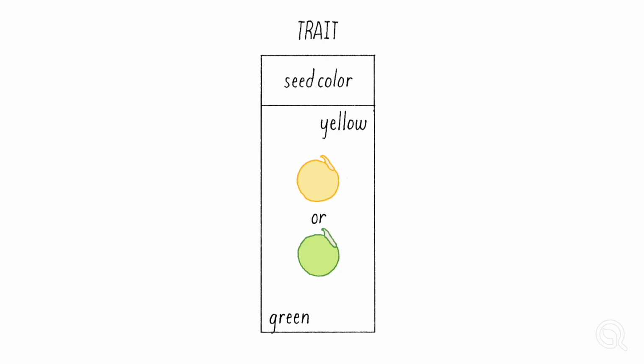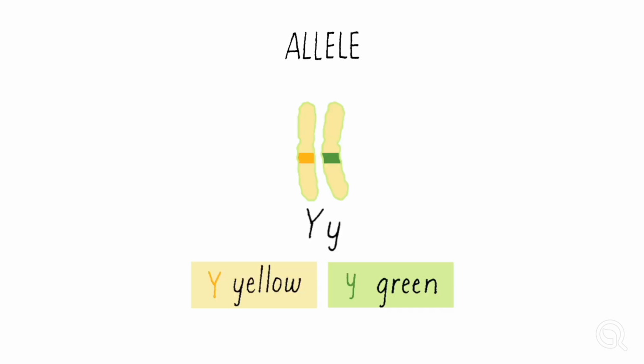These alleles may not be identical, so that the one from the father and the one from the mother may not be exactly the same copies of the gene. In Mendel's garden, he discovered that pea plants have different colors of peas. This trait of pea color was due to different alleles of a single gene. So there was 1 allele for a yellow pea and 1 allele for a green pea, so that an organism could have 2 copies of the yellow allele, 2 copies of the green allele, or 1 copy of the green allele and 1 copy of the yellow allele.